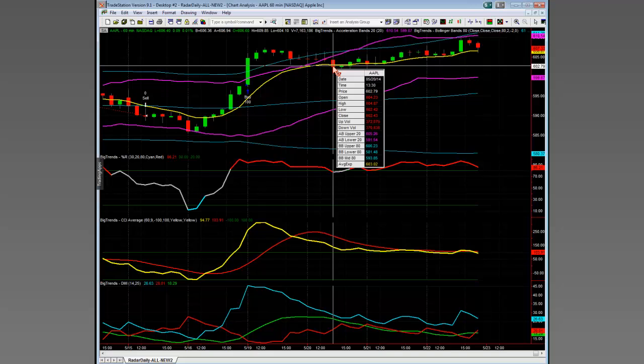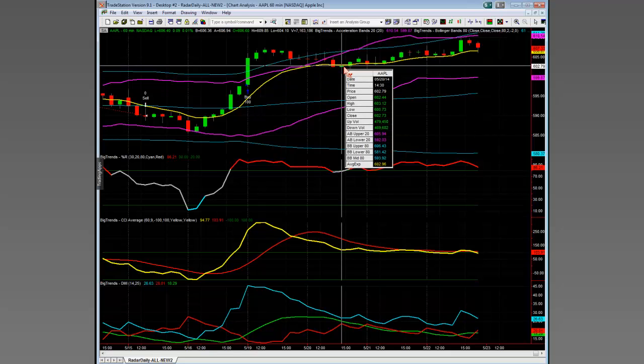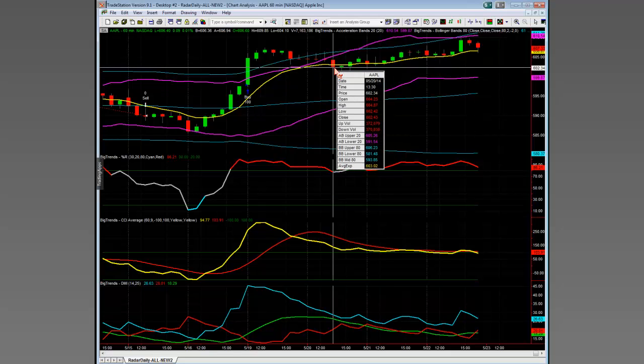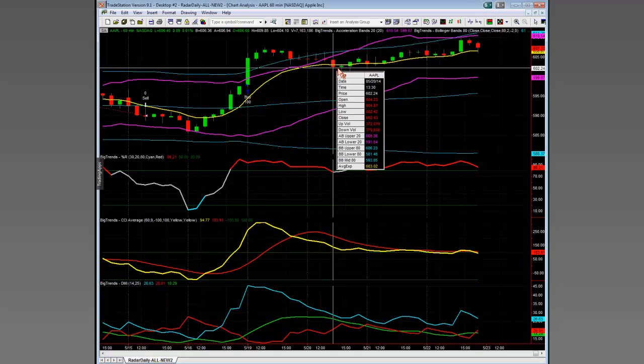If you're an hourly chart follower, that low is 602.42. If you placed a stop intraday, you would get whipsawed when it went down to 600 and change. But look what happens by the close of that next hour. It manages to hang in there ever so slightly above that key low, 602.42.